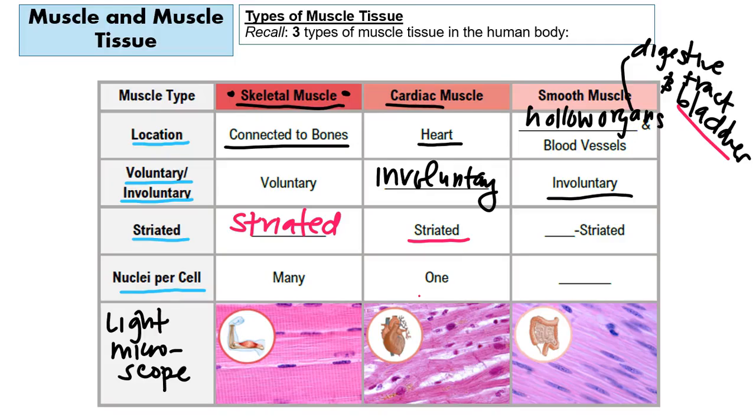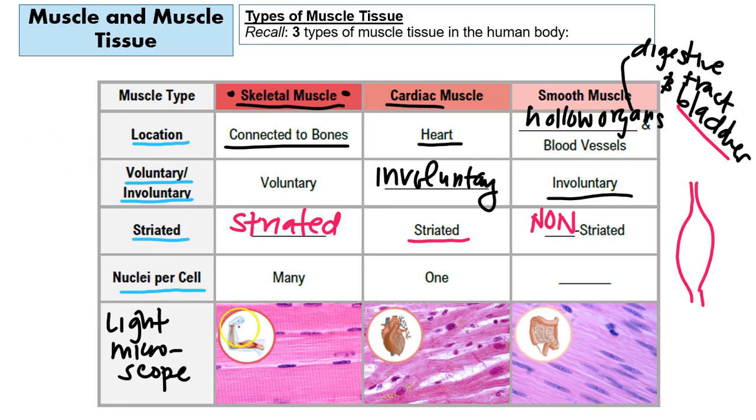And then finally, we have smooth muscle, which is going to be non-striated. That's going to be the easiest one to distinguish because it looks so different. There's no striations, there's no branching. Again, it's going to be made up of spindle-shaped cells that we know are going to be long and skinny and have that fatter middle. And it has no crosswise pattern.